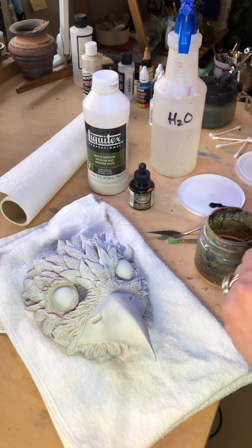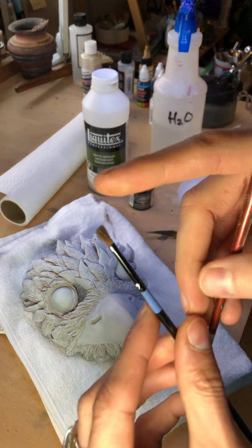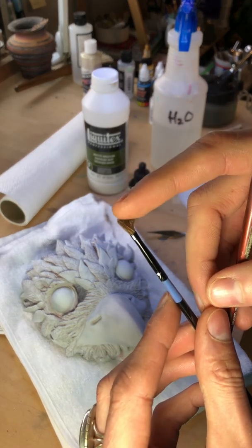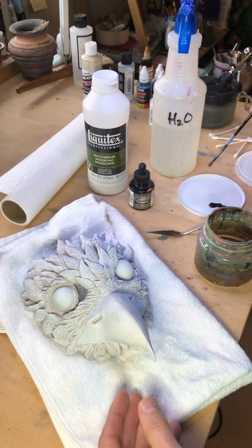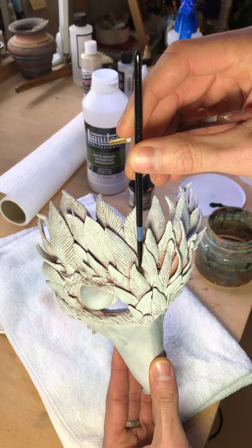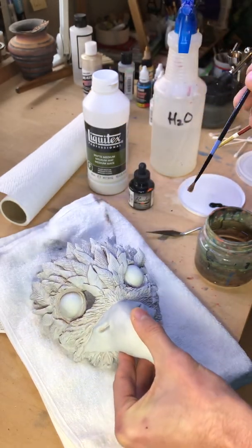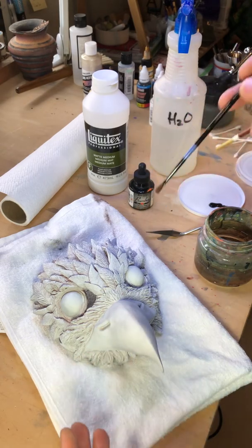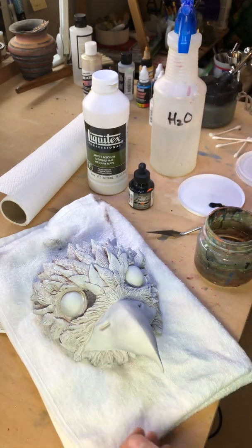I have a couple different brushes here. This will be my application brush. It's soft, very soft, and moppy. So it's going to pick up a lot of liquid paint pigment and allow me to get into these crevices here. And that's what I'm going to do first. You're really not going to see these crevices, but I want them dark, and I didn't get the primer in there, so I need to cover up that clay.